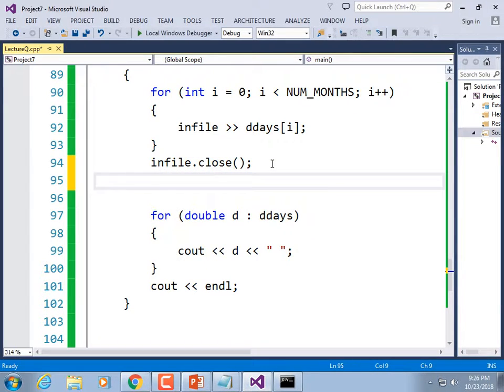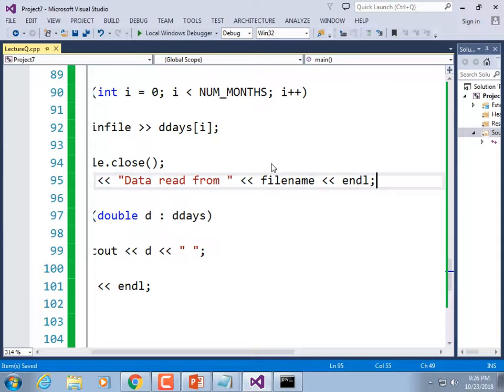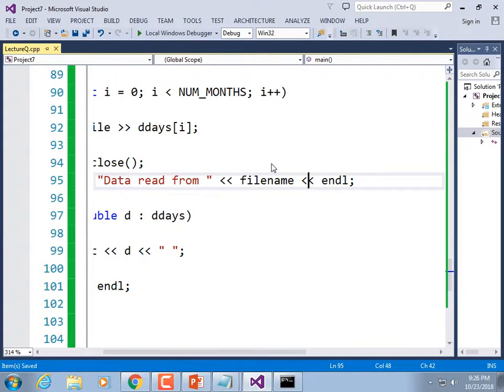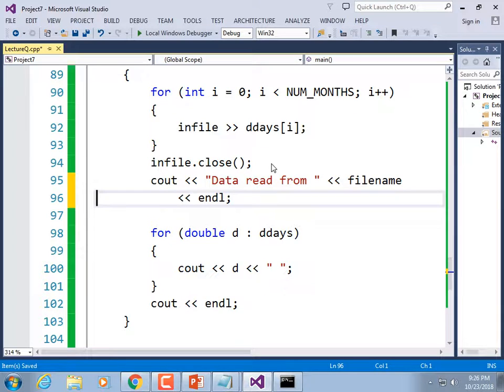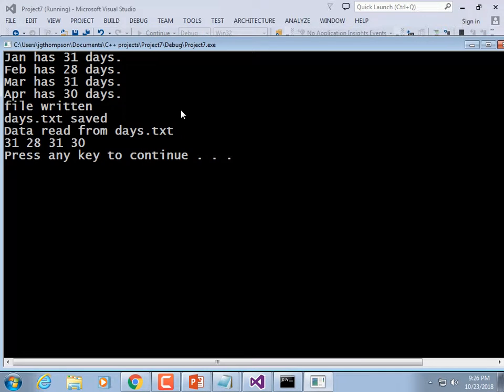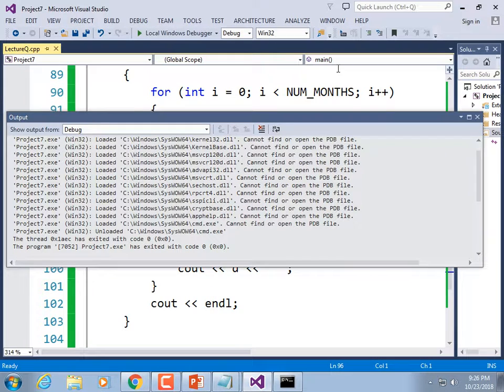So after inFile.close, cout << "Data read from " << fileName << endl. All right. And then we could do stuff with that data, right? We could calculate averages or whatever.